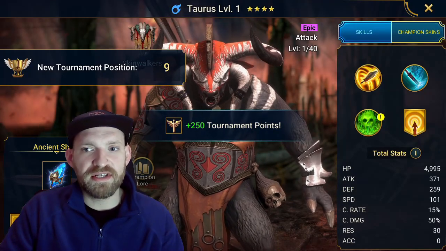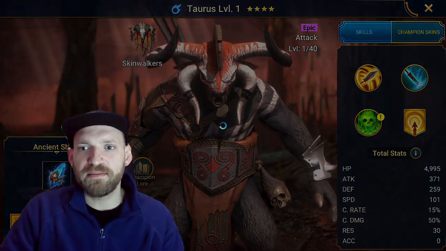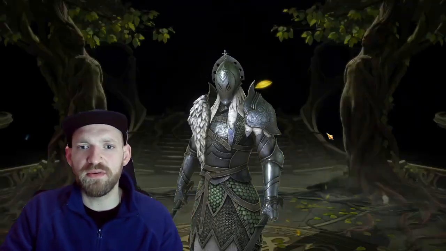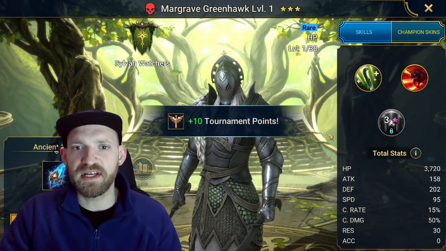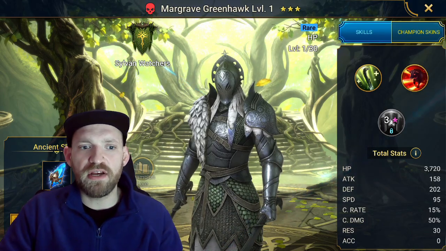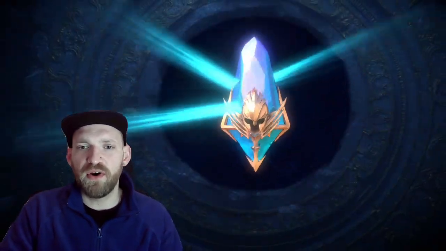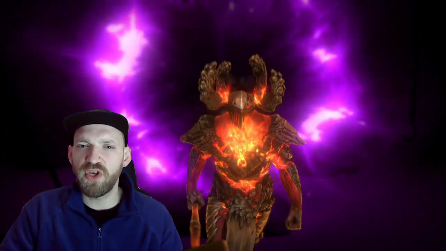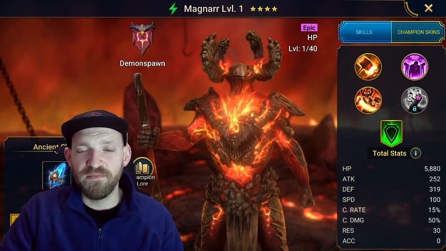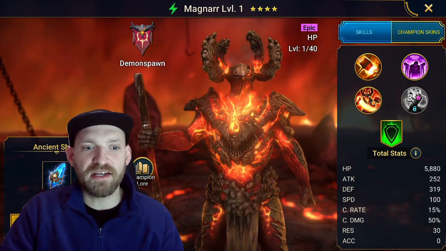And we've got a Taurus, a really good champion if you've got a poison exploder, because I think he puts 4 poisons on the enemy team across the board, but sacrifices HP to do it. So you can use him, get the poisons out, and then use a poison exploder, a speed tune right to nuke the enemies. Margrave, Greenhawk, not interested, moving on. I think Margrave might have been a past fusion rare, but not significant anymore. And then we got a Magnar, an epic.